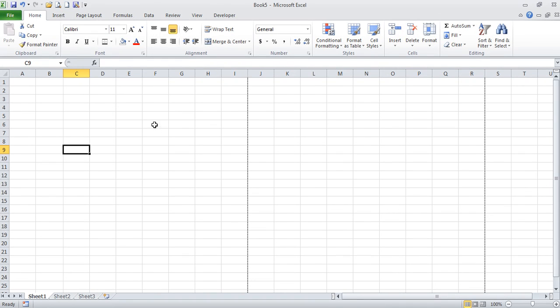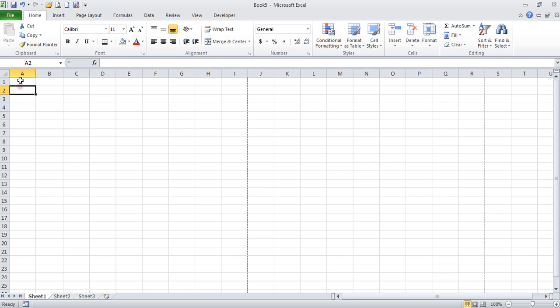Today, let's understand the Excel basic functions and items. So this is the look and feel of Excel 2007. Each item is called a cell. Now, when I'm clicking here, this is called a cell.